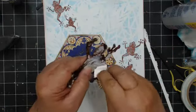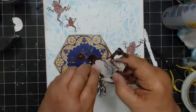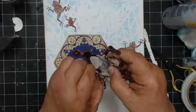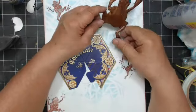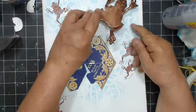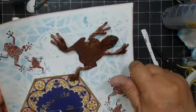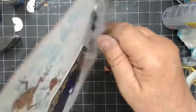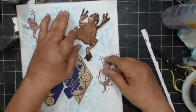So this is going to go down just like this. I'm going to pull the, I think I might need to, I hope he wobbles. Let's see if he wobbles. You love the frog paper? Cute, isn't it? So then you pull this part off at the bottom. And hopefully he will wobble. Did it stick? Yep, it's stuck. So you can see he wobbles. He's stuck on the page there. So now it will actually look like he's jumping off the page.